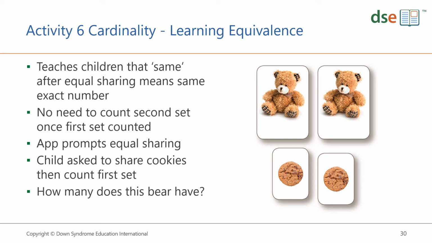In the kit version, you have enough counters to do all these activities. You have 60 counters in the kit, which allows you to do your quantity task up to 10, putting the right number of counters with the numeral cards up to 10, and it allows you, of course, to have 20. When you get to this, you've got 20 picture cards of cookies and bananas, so you can do sharing up to sharing out 20 items.